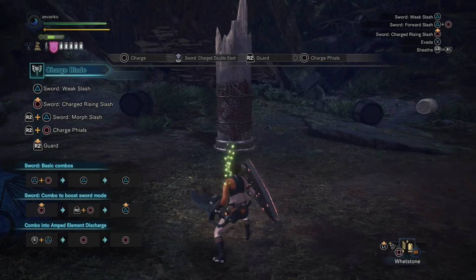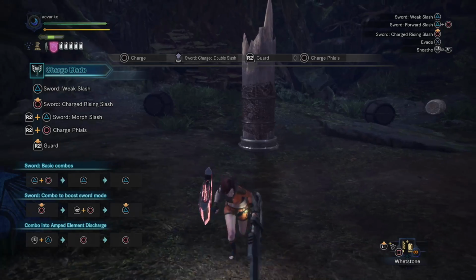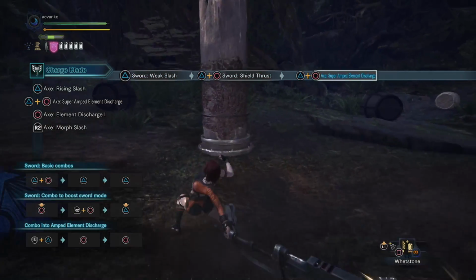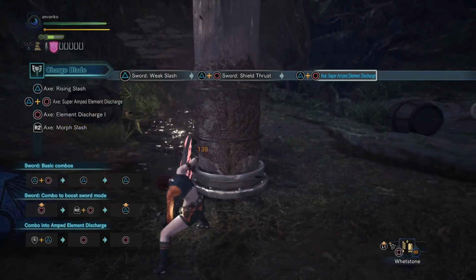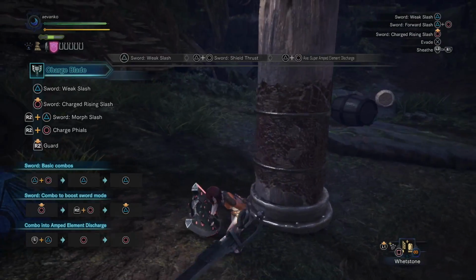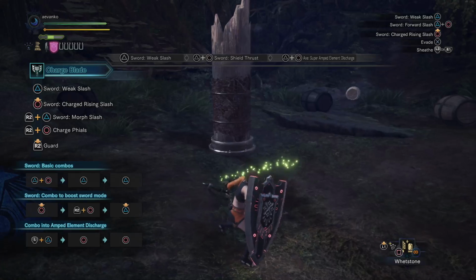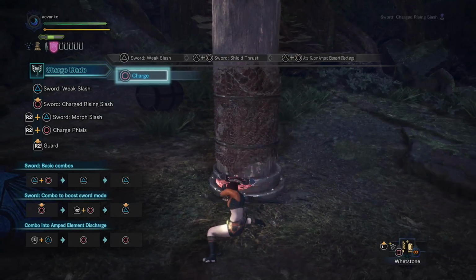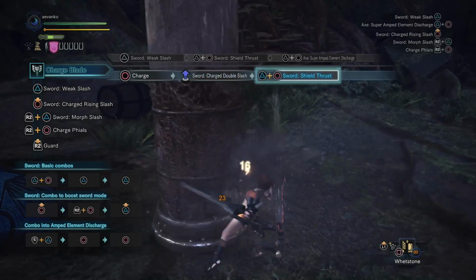This will use every single one of the files you have charged up, so I have 5 here. This will go ahead and use all 5. So let's do this and watch what happens. Swing the axe, boom. And it does a bunch of hits, which I missed because it went through the pillar. And then it'll throw you right back into sword mode. Let's see it one more time here.